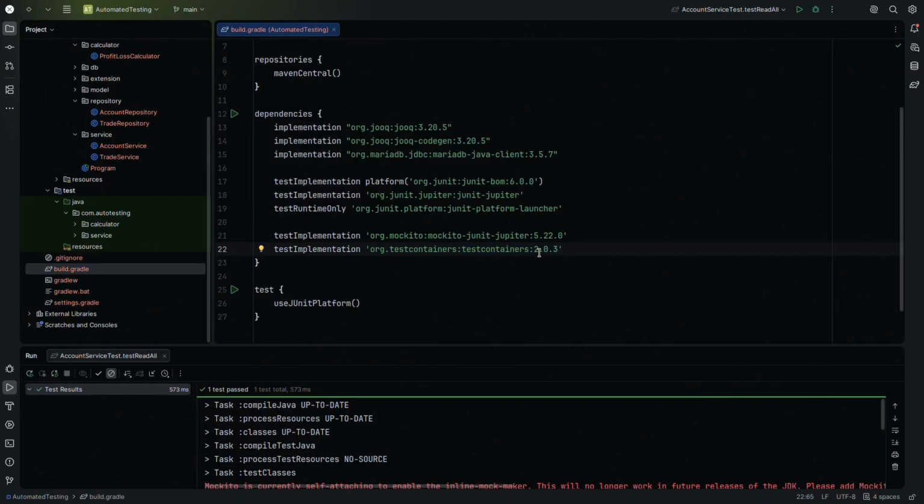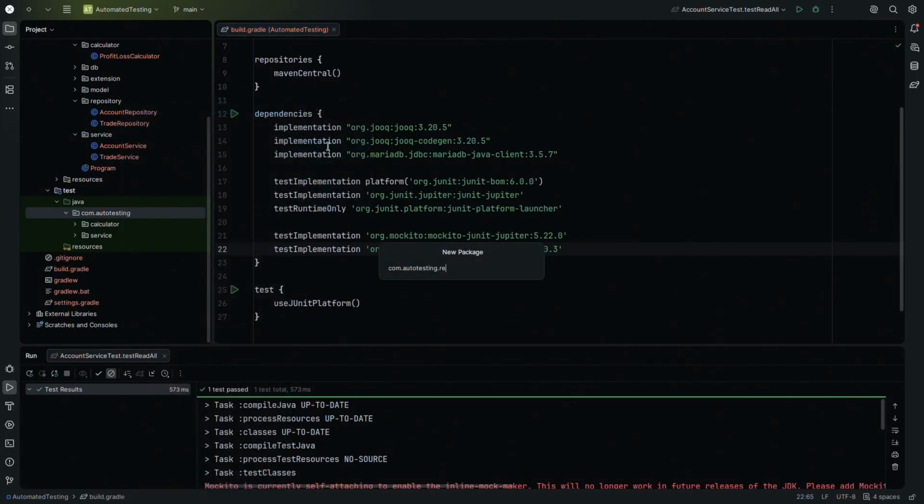This testcontainers makes use of our Docker environment running on the machine itself. So that has some implications for a build machine or these unit tests. If you're using these test containers, that means you need Docker running on the machine where maybe your build pipelines are running, because you'll be running those tests as part of the build pipeline on that machine. And that means we need Docker installed there. I have Docker here, so that's not a problem.